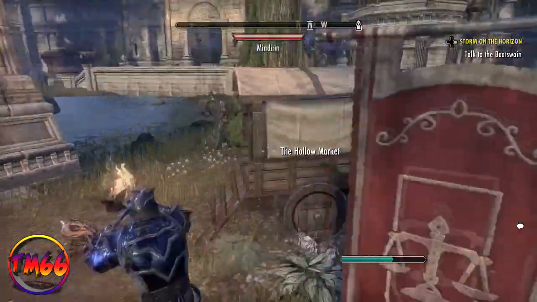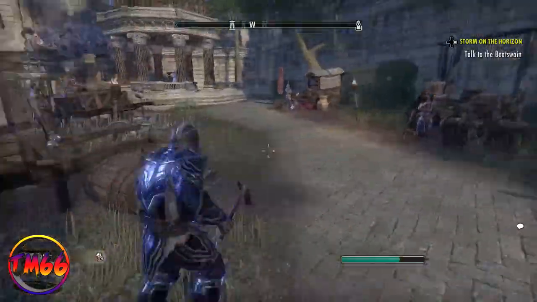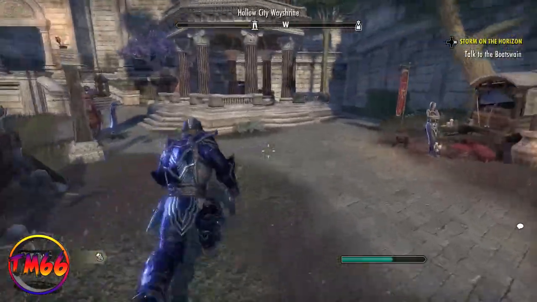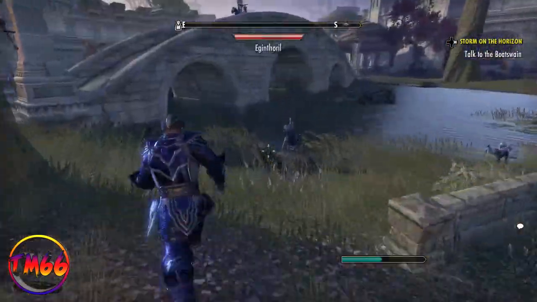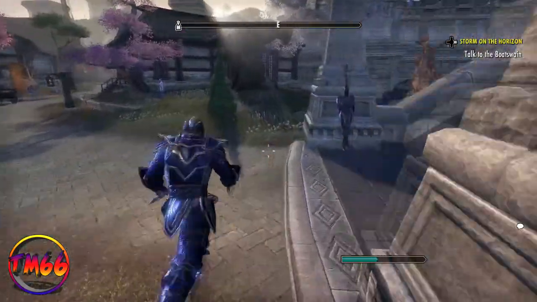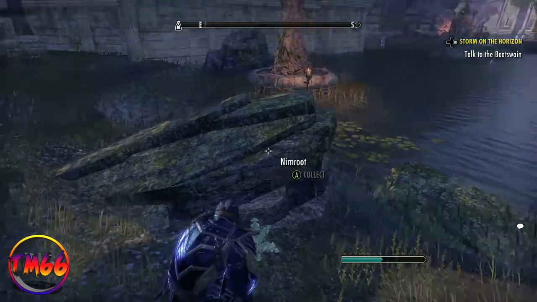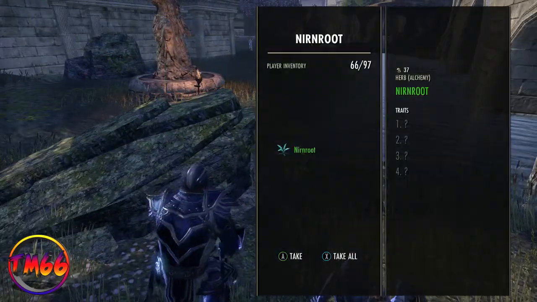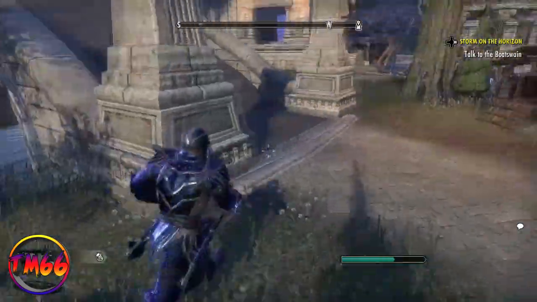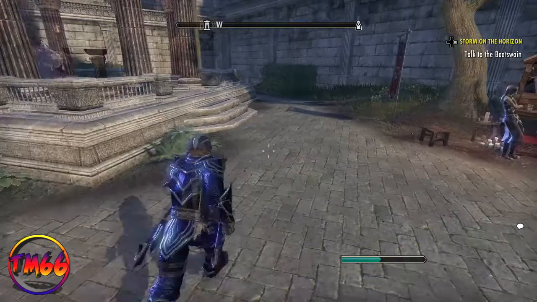I know you're thinking, yeah, you've been around, so you've got like 30 items, whatever. I picked up 34. What's good in that? It's awesome. Nirnroot also spawns around this part as well. Get 50 or so of these, you're laughing if you're in a guild trader. They go for 1,000 each.